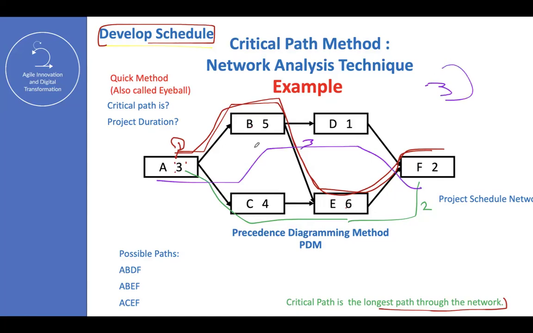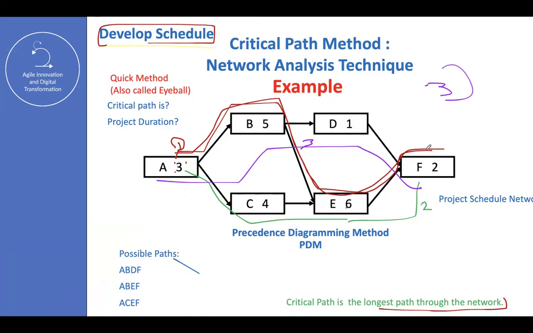A, B, E, F. Yes. So we have 4, we're missing 1 here. Oh, it's A, B, D, E, F. It's here.